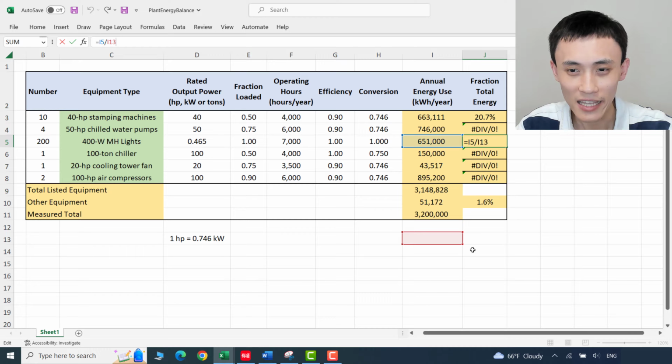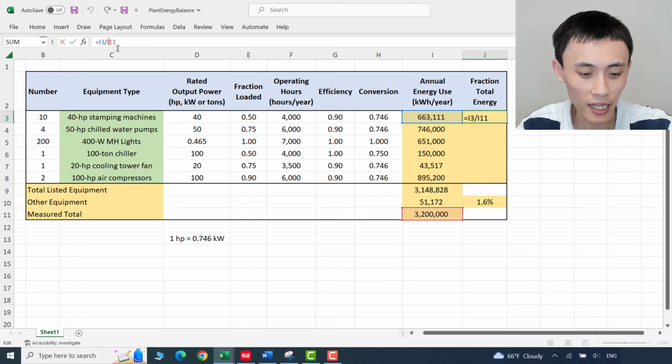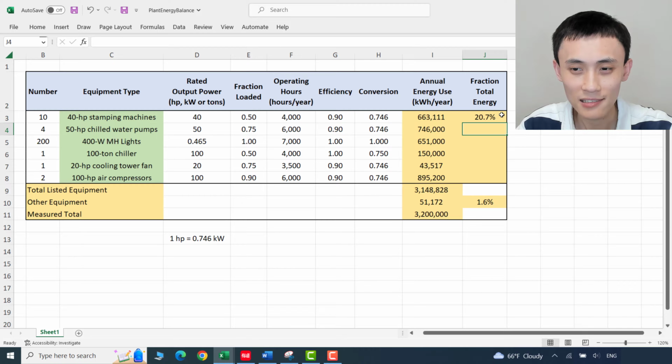All right, so let's hit ESC, then click on undo. Then let's try it one more time. We want to lock this number, so let's click on the 20.7% cell. In Excel, for whichever rows or columns that you want to lock, you put a $ sign in front. So we want to lock the row number 11, so we're going to put a $ sign before 11. Then hit enter. Then let's duplicate again.